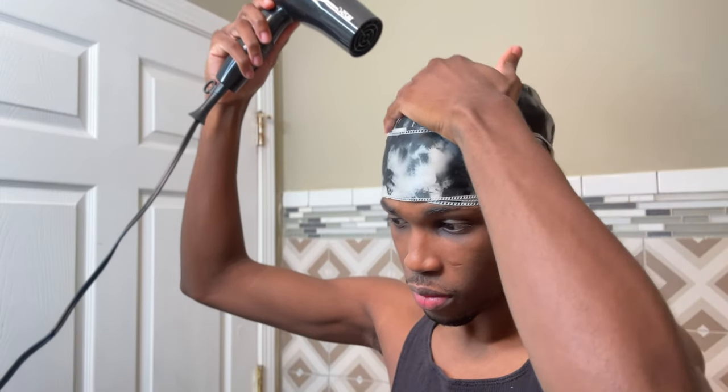We're going to blow dry our hair again and it's going to sit and lay all of it down and set it all in. It's very important when you put the durag on that you want it to be very flush to the top of your head — pulling towards the back on that flap to make sure it's very tight, very snug, very flat. That's very important because it determines whether your hair sits or not. You're going to blow dry your hair one final time and actually completely dry your hair. The first blow dry session, do that for five minutes. Second time, five minutes. This final time, anywhere from ten to even fifteen minutes, depending on what setting you have it on. Now you can see the finished and final product.